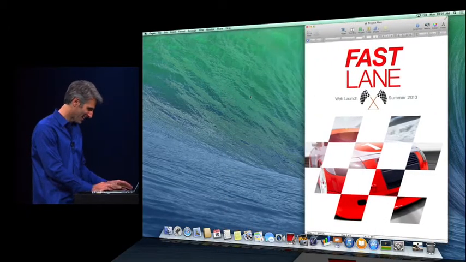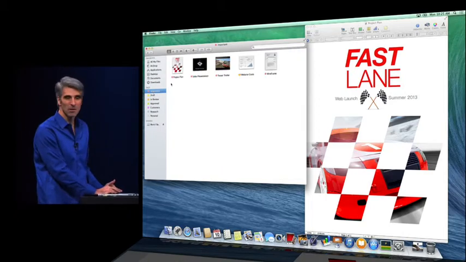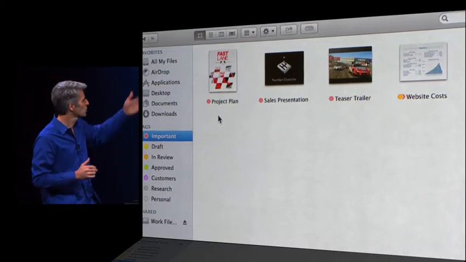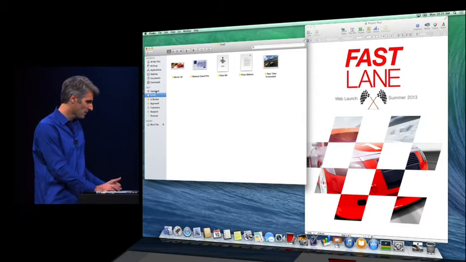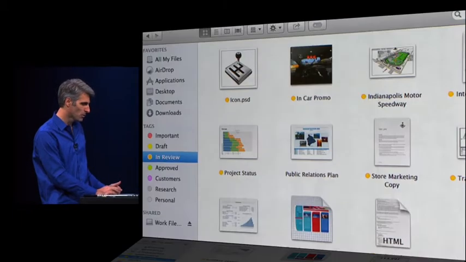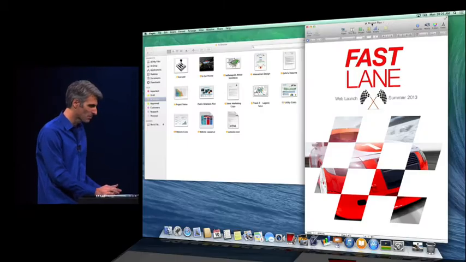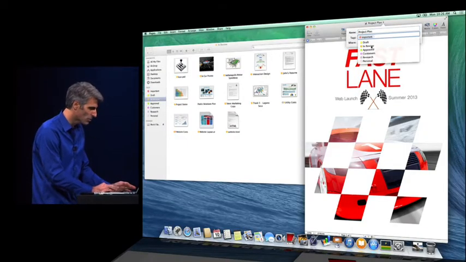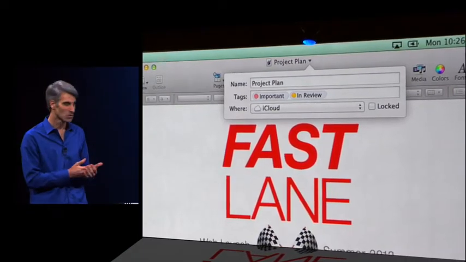And we'll go here into the Finder, and you see in the Finder sidebar, I have an Important tag, and I see all these documents. They're from different locations, different applications, all drawn together in the sidebar. We have other tags I've given things for draft and in review. Now, of course, with tags, I can assign multiple tags to the same document. That's part of the power of tags. So I go here, and I'm going to say this one is also in review. And you notice as I assign that tag, it now appears in that location as well.